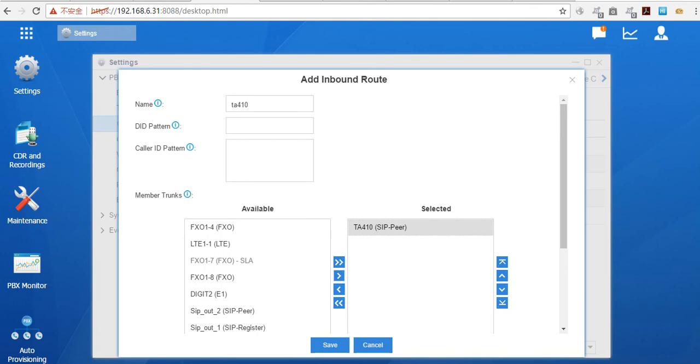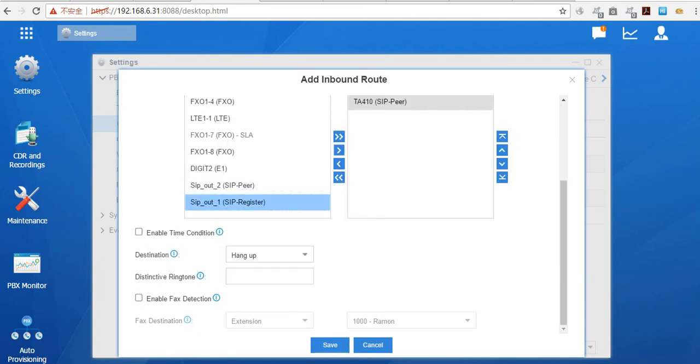If it's necessary, you can put parameters in here, and the system will work accordingly. So the caller ID pattern here will work pretty much as a screening system, which will drop all the calls that do not match the pattern you set here.